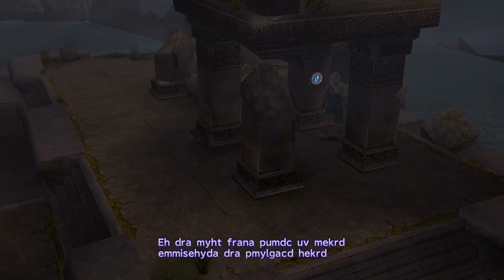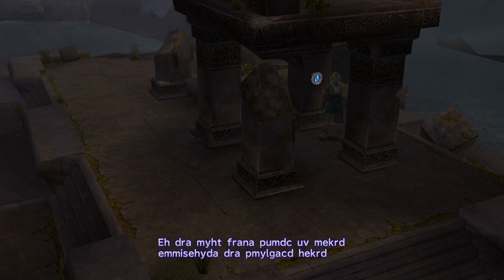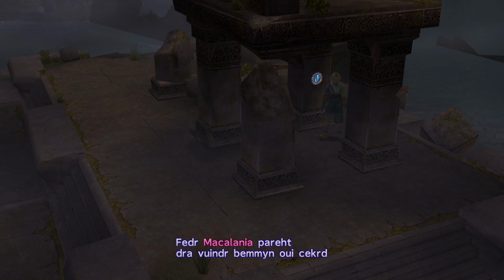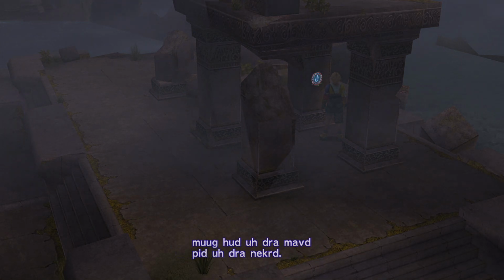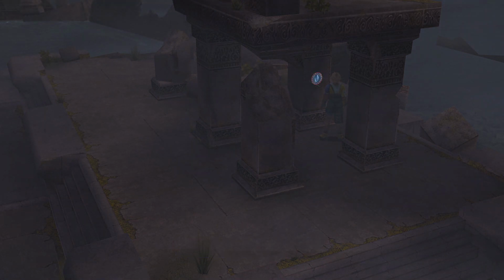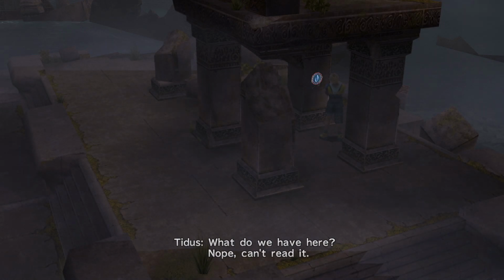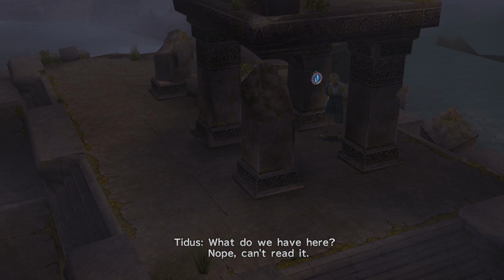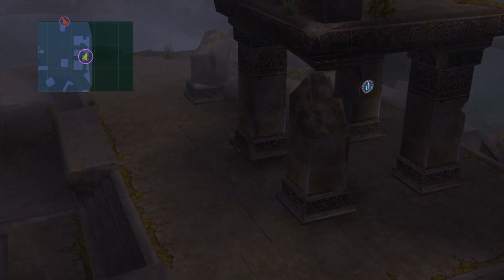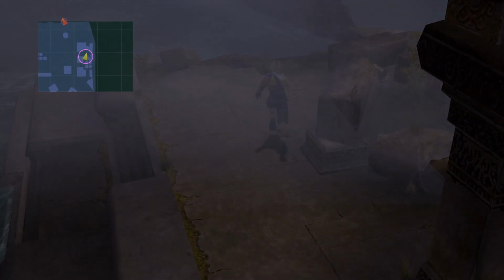Something is written here, in the Albed language. Yep. Uh-huh. Yeah, I don't speak Spanish. What do we have here? Nope. Can't read it. Okay, well. I don't speak Spanish.